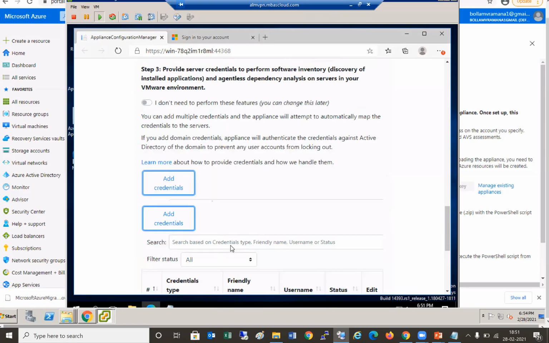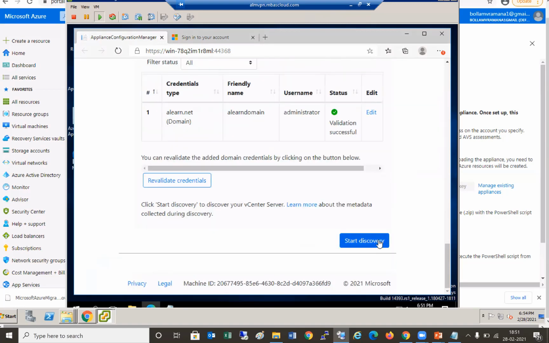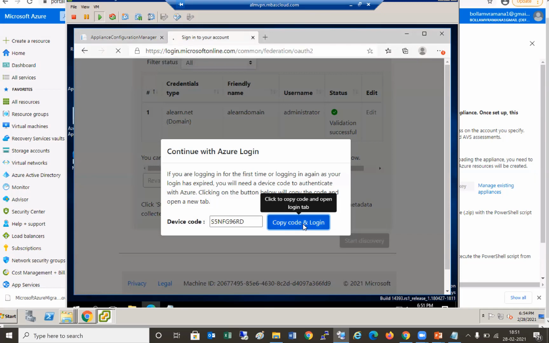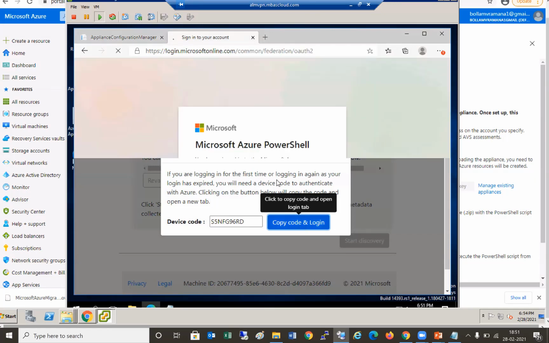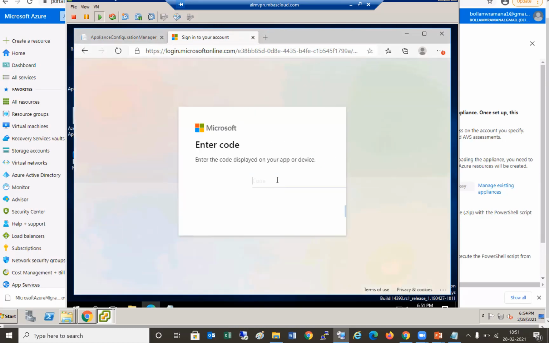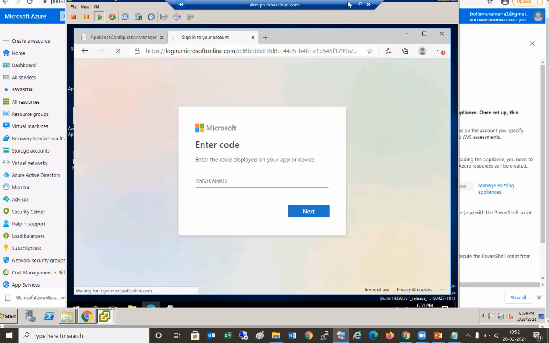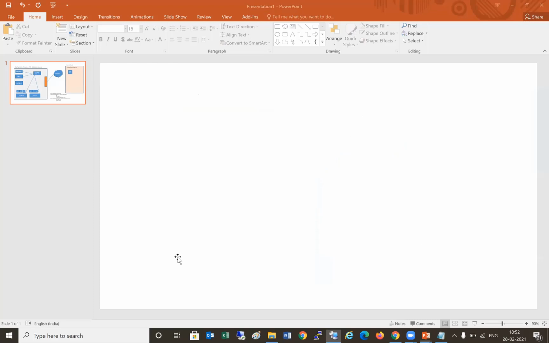Now let me start discovery. As my user account has full permissions, it is going to give a code to copy and log in. What will happen is that this Azure Migrate tool, which is sitting on-prem, will interact with VMware vSphere.